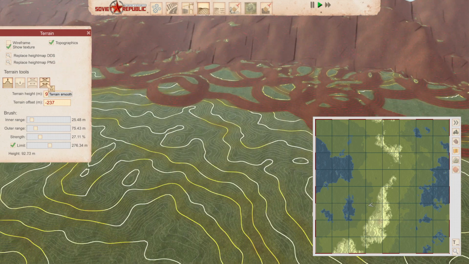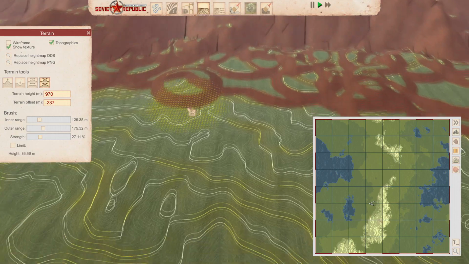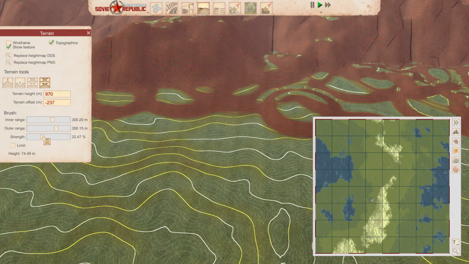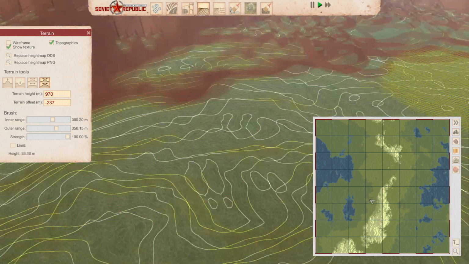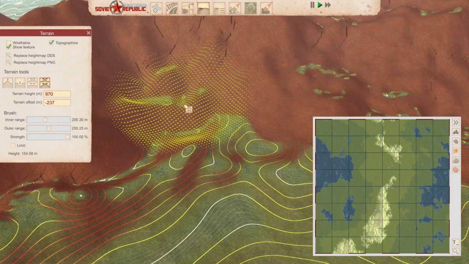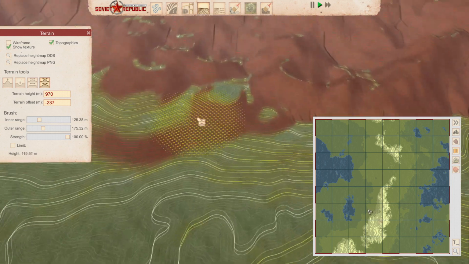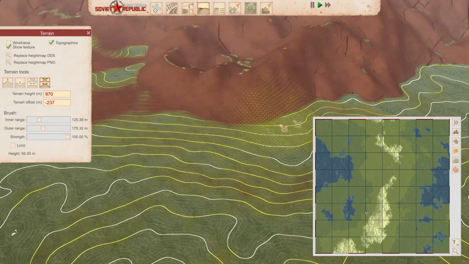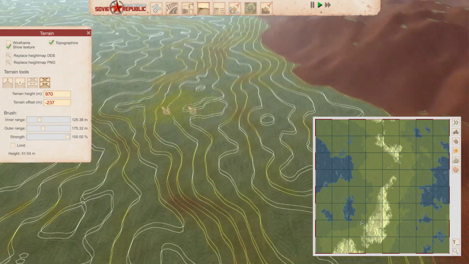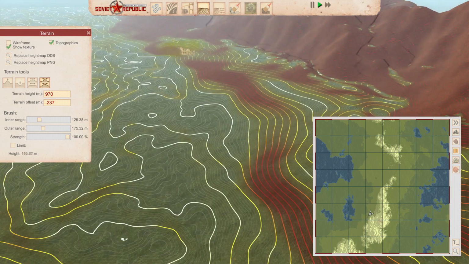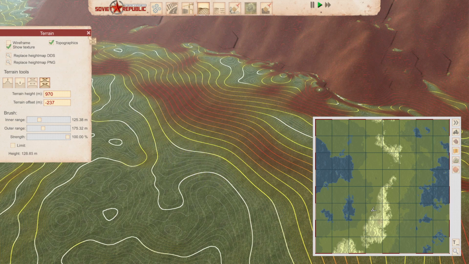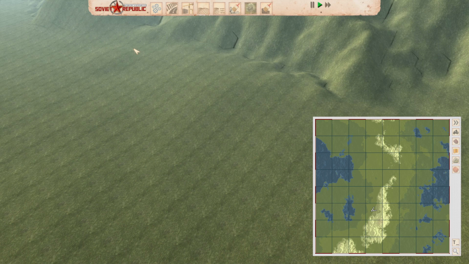Then of course what you do is you bring in the terrain smoothing tool, strength down, actually let's push the strength right up because we're dealing with mountain edge. And what you can do is just stroke across like this, maybe up into here a little bit. And if you work through here now, you can slowly lose those curves, and of course you can work along the edge of the mountain like this, just to smooth that edge off. And what you get here is a platform, which could be a potential mining site. So that is the quick overview of the tools.